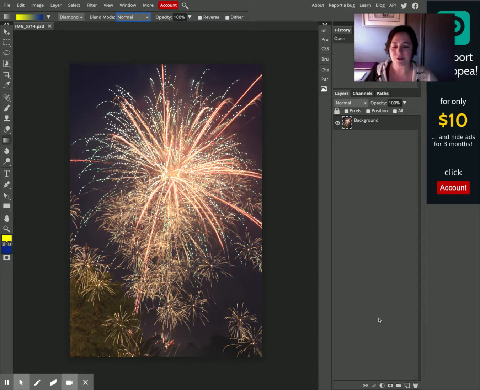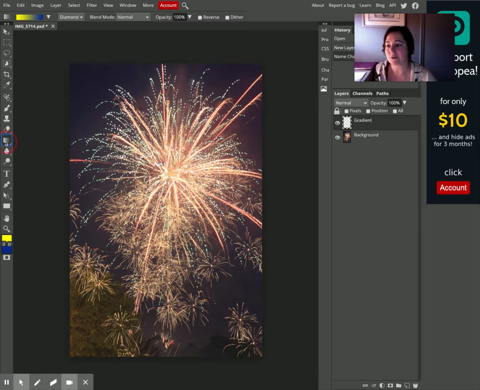Before we use our tool, we're going to get used to this. Always go create a new layer. So down here, you can see that I'm clicking on new layer. It now made a new layer called layer 1. I'm going to title it. So I just double clicked and I'm going to title it gradient. Okay, click off and it's named.